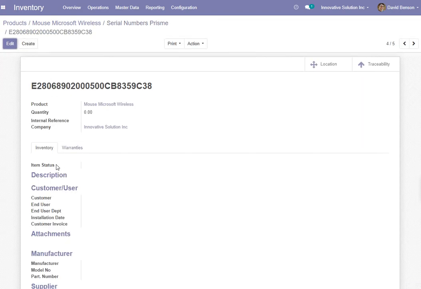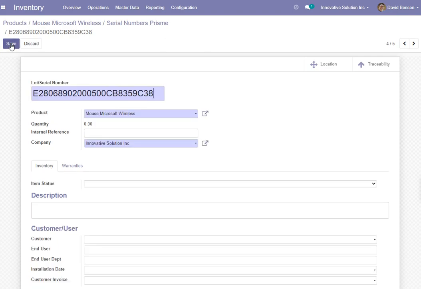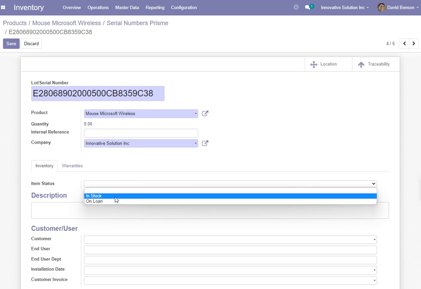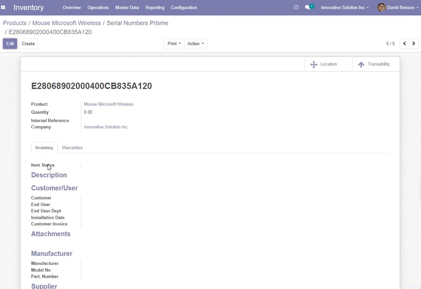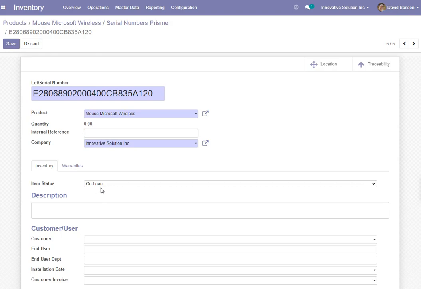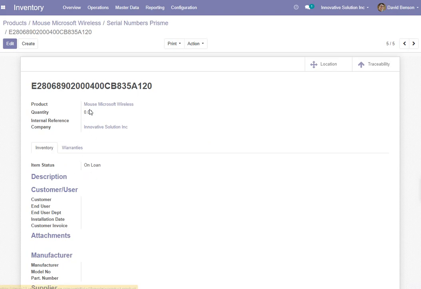Now moreover, after you create the mouse in stock, if you want to keep track of the status, we can actually modify the system easily to enhance whatever information you want. Like here we have information called item status. If this mouse is in stock, we put an in stock status. Now for another one, if the mouse is on loan, we can change the status easily. Okay, so you know this mouse is on loan, and you can give other information like who borrowed the mouse. So all of this information is kept track of in your stock.